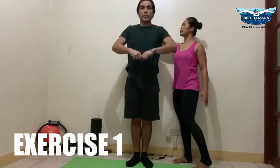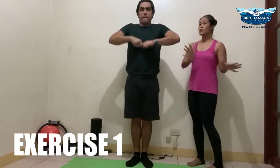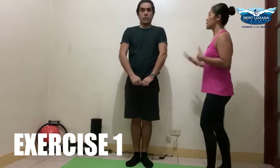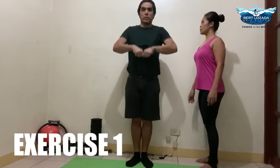If you were able to do this, you will feel a good release. For the moms, for the dads, I know you guys are so stressed out. This is really good for you. Most of us adults, especially people who work in the office or in front of the computer, keep going please. Collarbone wide. Our tension is always here. That's why we always do this. It's so painful. Good. This is such a good release.